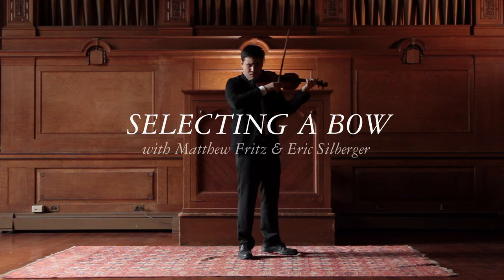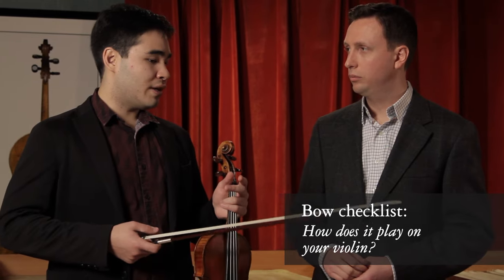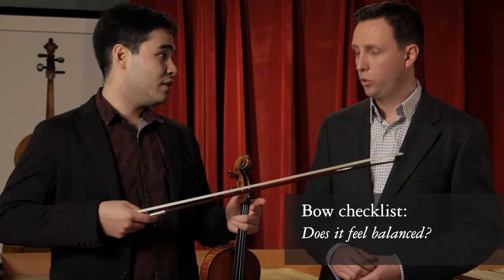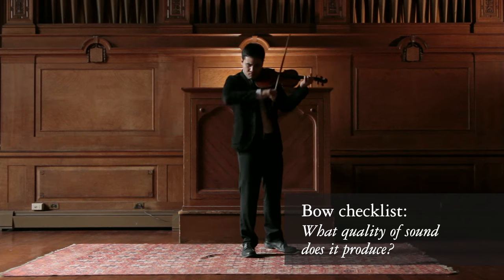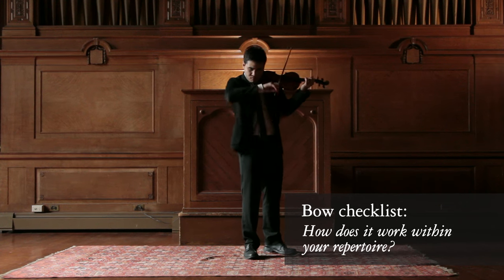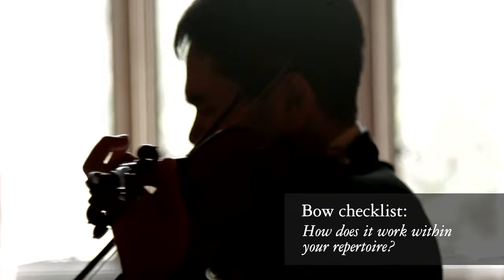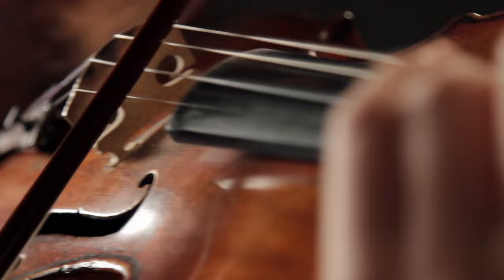That being said, Eric, what do you look for in a bow? Well, I want to find a bow that plays very well on my violin. When I first pick up a bow, I see how the weight is, how does it feel? And once I take that to the violin, I play a few notes, try to get a general sound. How does it sound for longer strokes and legato? And then I try to see which bows work better for certain strokes. I'm looking for as versatile a bow as possible. For some people, they might prioritize certain elements for what they're playing.